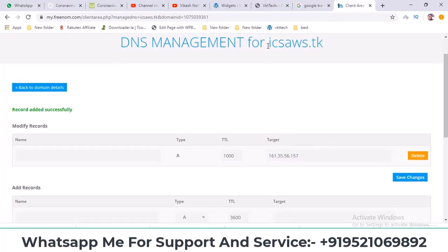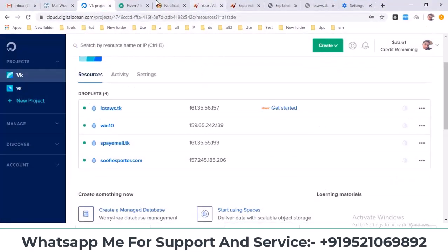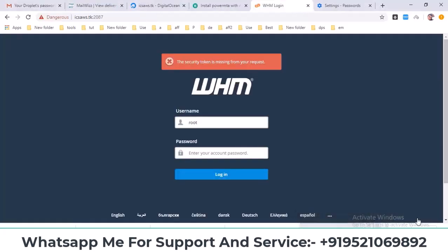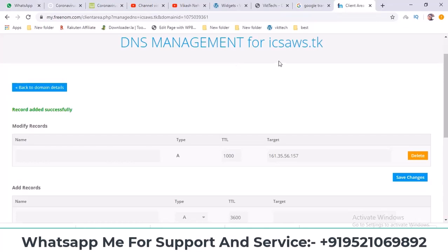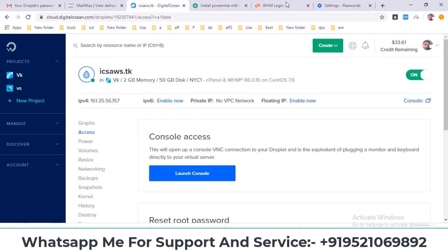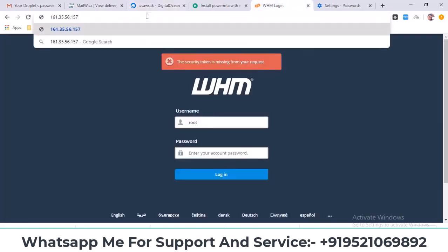Is it working or not? Here, our domain name and IP are both connected and checked. If you run this, WHM is opening here. To check this, I copy my IP again and type /WHM. So when I type this, it redirects to the domain name. It has some port number in the domain, and when the port number is entered, then it will be available.